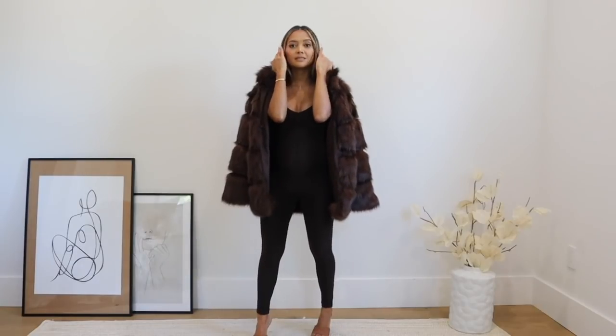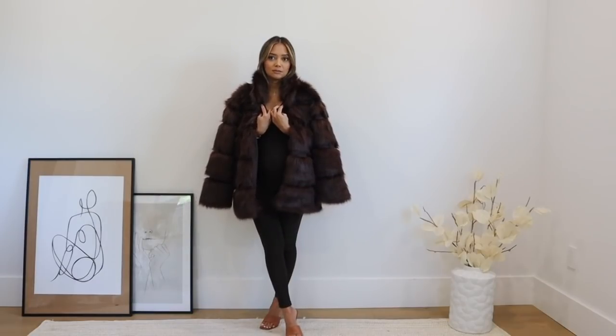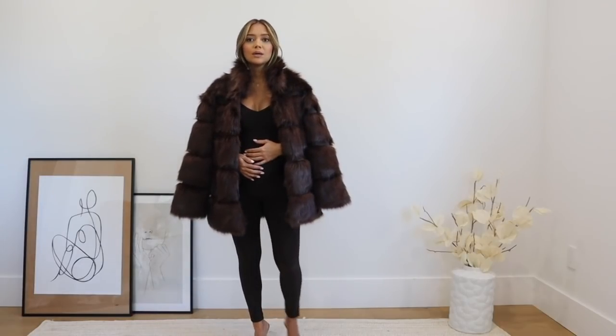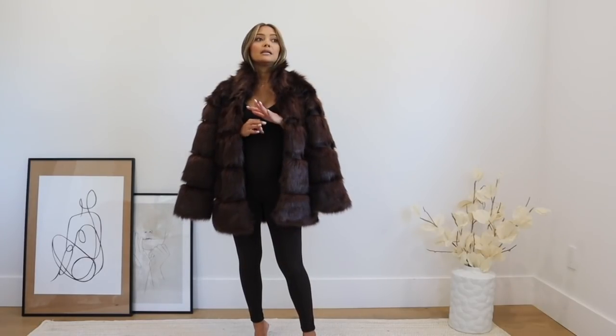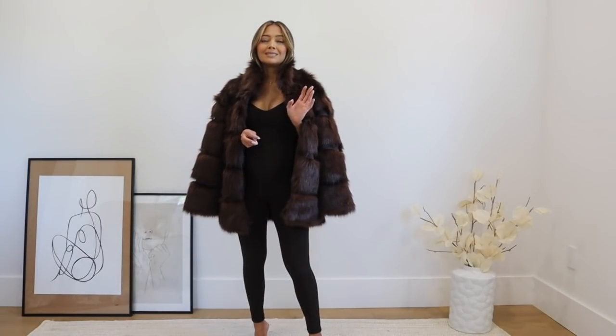You can add a belt if you want to break this look up, pair it with boots, or dress it down with sneakers. Since this is a date night video, I'm pairing it with the same chocolate brown faux fur coat for a monochrome look — it's so cute. For this one I got a size zero. I recommend getting your true size for their skin tone collection because it is very stretchy. I have one more unitard to show you — I sized up in it and it's a little too big, but still really cute.